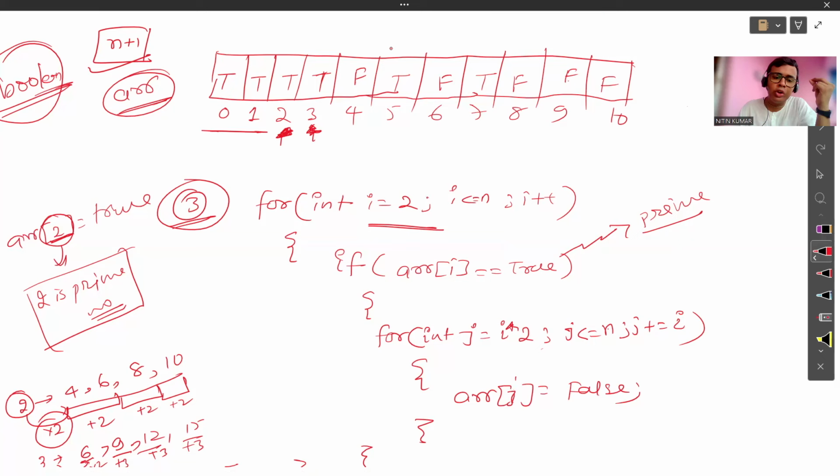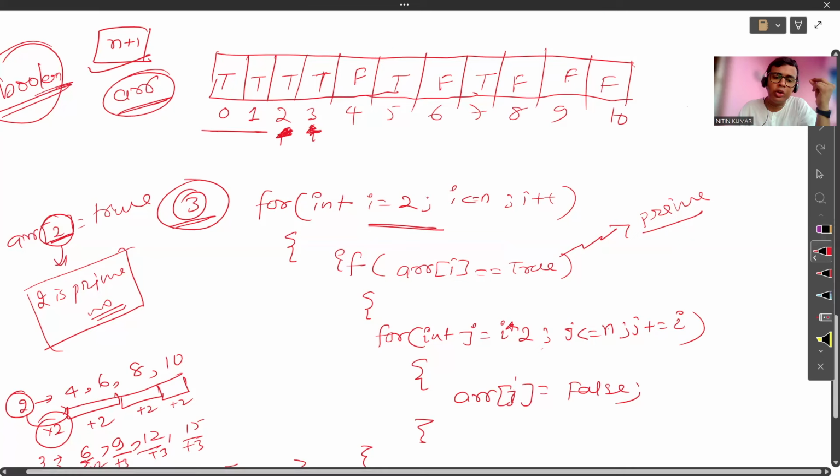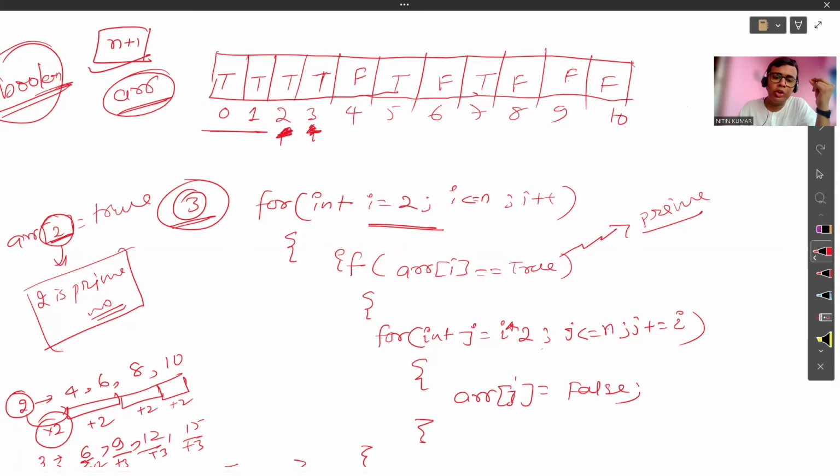Now again go to i equal to 4. When i equals 4, this value is not true, it is false. If this is false, you do not have to worry about anything. Just skip this process of checking, because 4 is itself a non-prime number. So there is no chance of its multiples being considered. It is marked as a non-prime number, so skip it and go to the next value.